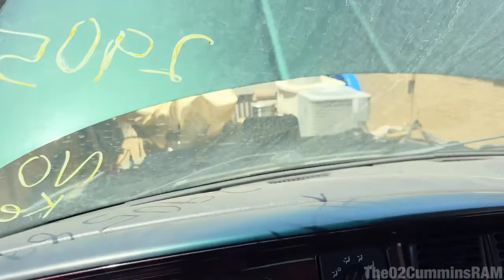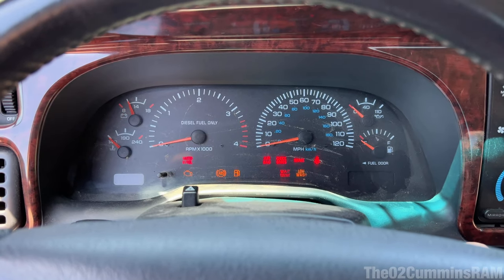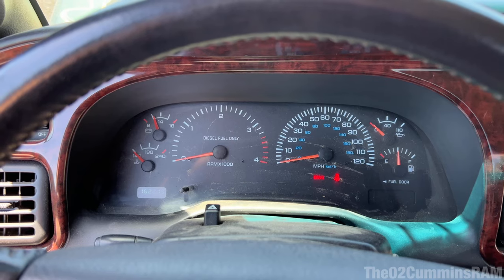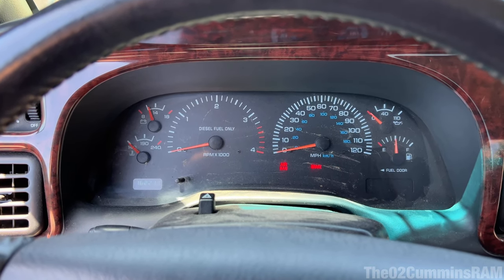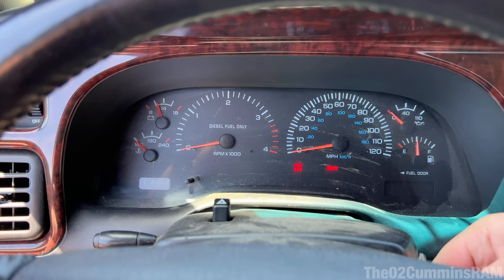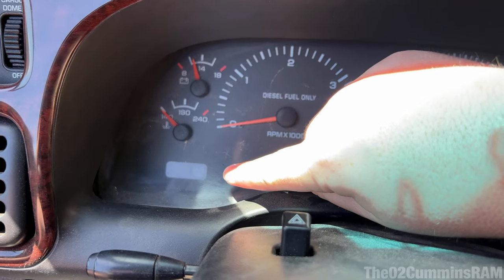Well, you guys, we got a charger on it. We're gonna let it charge for a little bit, but look at this. You guys can see, at least I got lucky, it's got a half a tank. That's a lot of money right there. That's probably at least $80. Airbag light on. I think they'll shut off normally. 162 on it. What's this trip? You got zero trip.